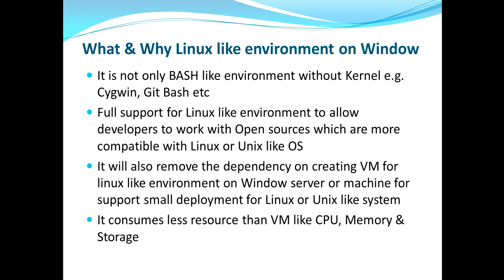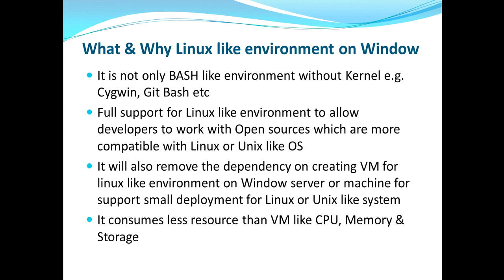Another reason it is more beneficial for developers: if there is any application which has some component related to a Linux or Unix environment, and it is being hosted on a Windows server, then in that case you need to create a virtual machine to have that Linux-like environment, and that small application needs to be deployed on it. But by having this feature, where Linux and Unix are completely supported within Windows 10, developers don't need a VM-like environment. It uses less CPU, memory and storage. It doesn't consume the resources which a VM consumes, so in that sense also it's more beneficial.